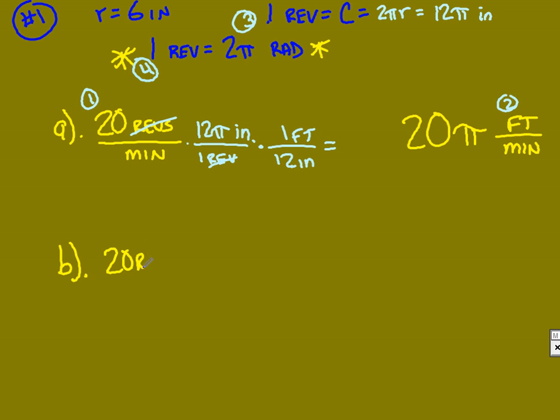So again, we're going to start in the same spot. We're going to go with 20 revs per minute and I need to get this now to be radians per second. And the way I'm going to do that is with exactly this conversion here we have written number four. One revolution is always, always, always equal to 2π radians. So then I can go and multiply out and I should get an answer of 2π over 3 radians.